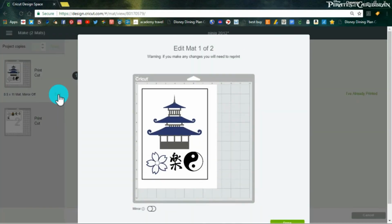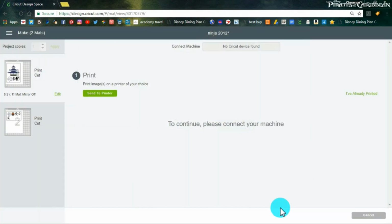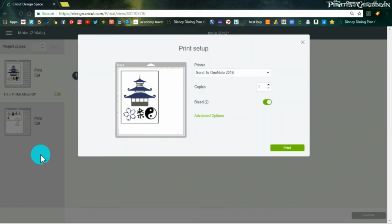So this, if you need to edit the mat for any reason, let's say you're doing an iron-on, you're going to want to select mirror so that everything comes out facing the right way. If you're not doing an iron-on, you don't really have to worry about it. So that's all set, that's done. So we are going to send to printer.